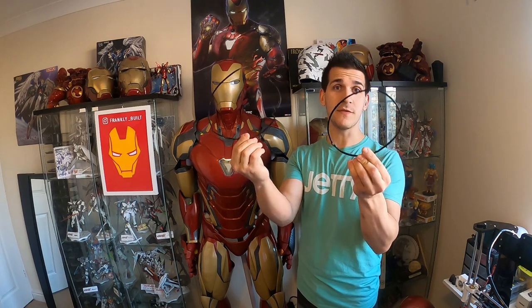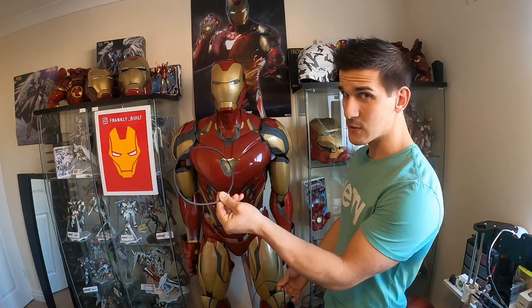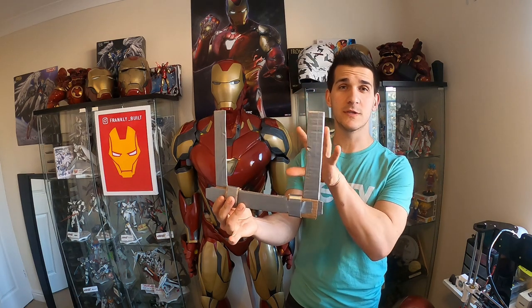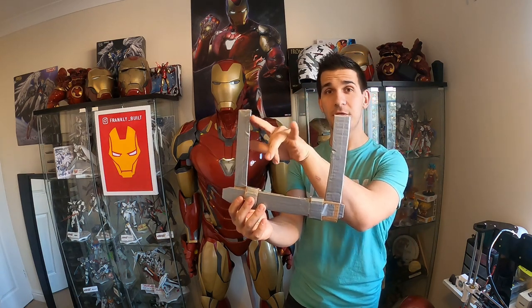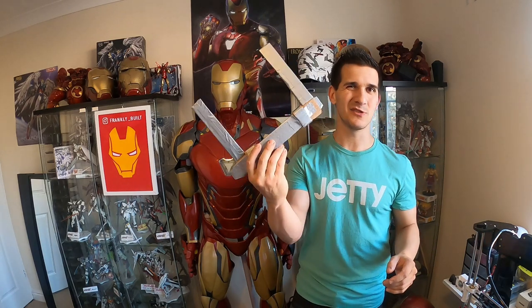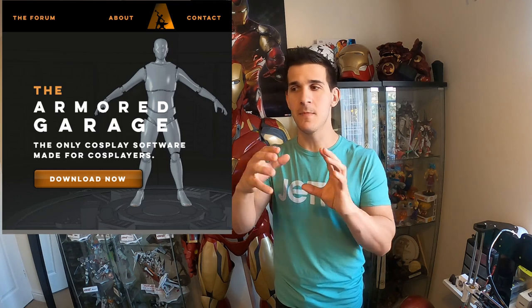These were the 100% scale test rings for the thigh — this was the top of the thigh, this was the bottom, and they fit my leg perfectly. I also made a little caliper; all this was meant to do was let me measure the width of my head and take a nice measurement. You can print out tons of cosplay calipers with much more precise measurements — this was just a quick fix for me. There's also another program called Armorsmith, which is great and can help you so much if you want a nice, trim, perfectly fit armor. I'm probably going to get that for my next armor build and give it a shot.